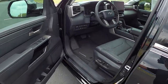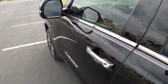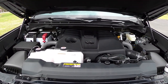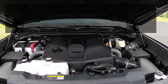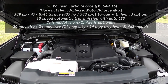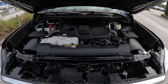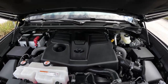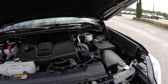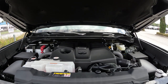Let's check out the new motor. Popping the hood — nice hydraulic shocks to help hold it open. Under here we have the brand new 3.5-liter twin-turbo V6 producing 389 horsepower and 479 lb-ft of torque. There's also a lower-output version — I believe with the SR trim — rated at 348 horsepower and 405 lb-ft of torque.